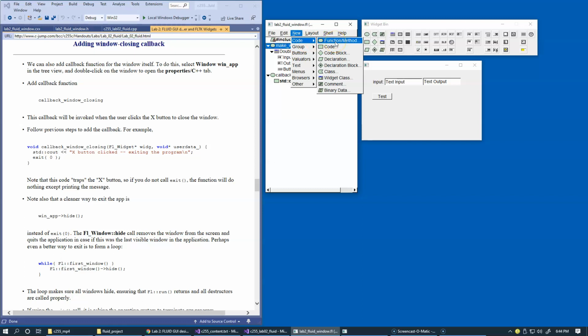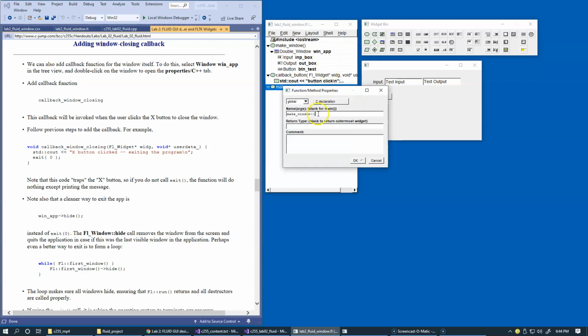This is a brand new function that we'd like Fluid to generate. Then paste the signature, and if you recall before, we said static void, indicating that this is not a member of any class.